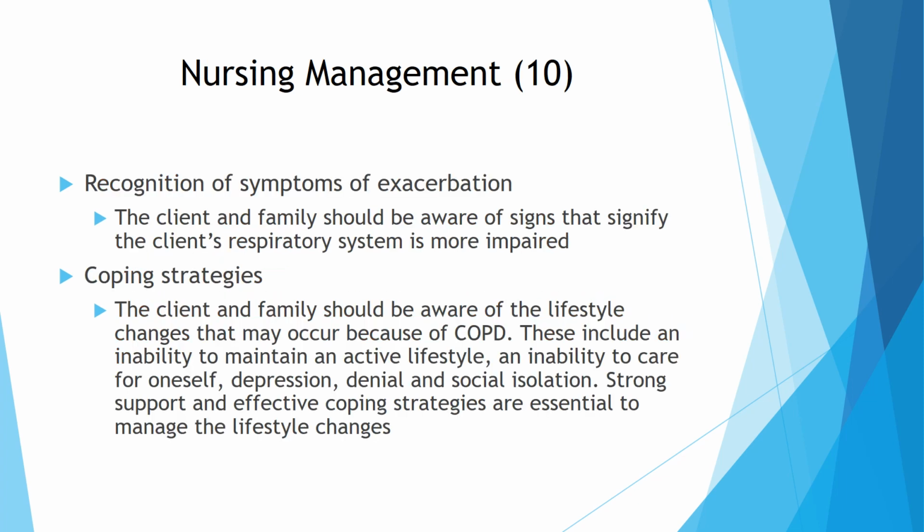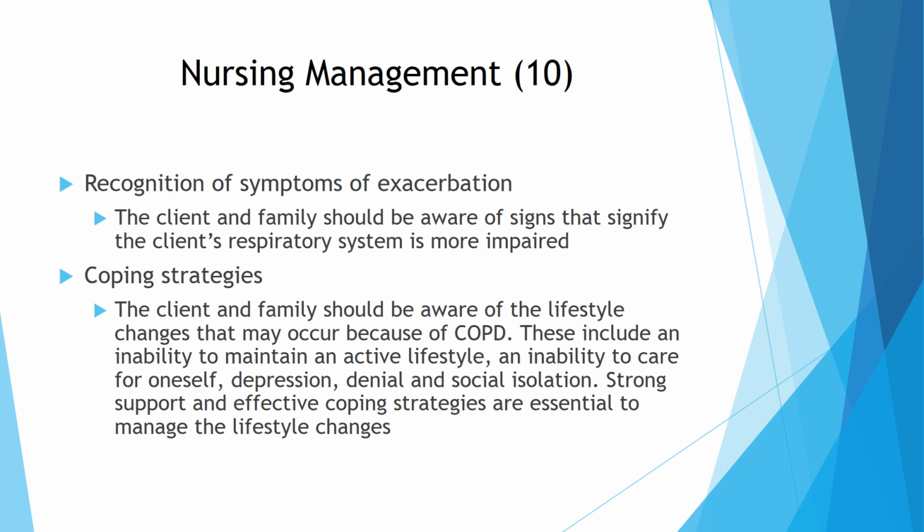So, recognition of symptoms of exacerbation. The client and the family should be aware of signs that will signify the client's respiratory status is more impaired. So not only do you have to explain to the client, but you will also have to explain and educate the family on what to look for and how to assess.